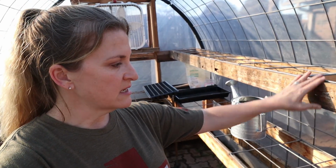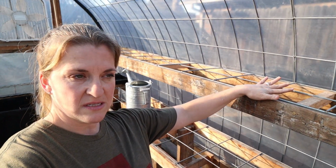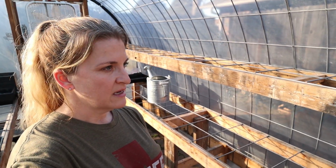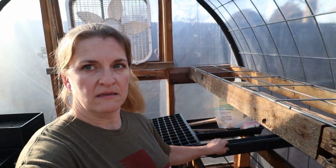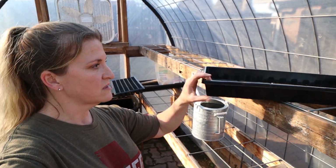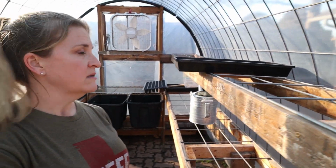And this top one is 17 inches higher and it is only 13 and a half inches deep, just to make ease of watering for the bottom shelf. And it'll still fit just as many, or we can turn the trays sideways like that if we just need a little more support, but most of the time we'll just leave it like this and it still works fine. It's hanging over a little, but not too bad.